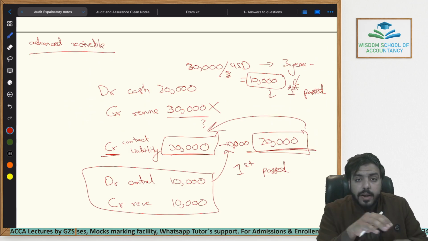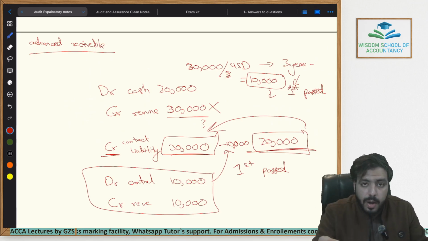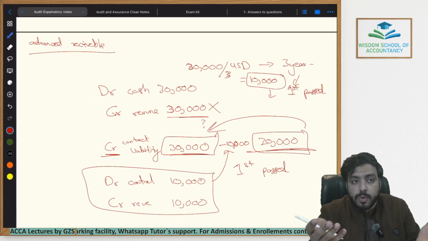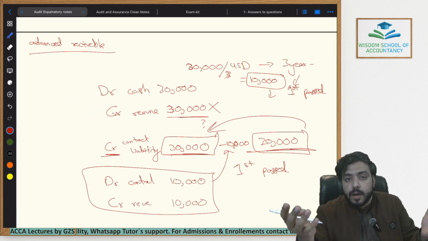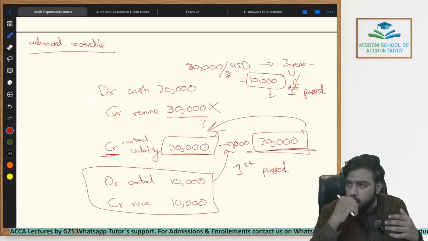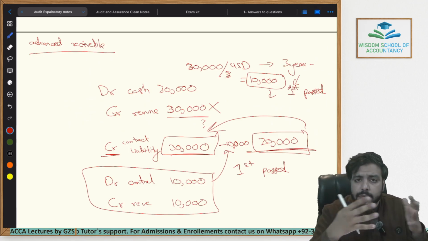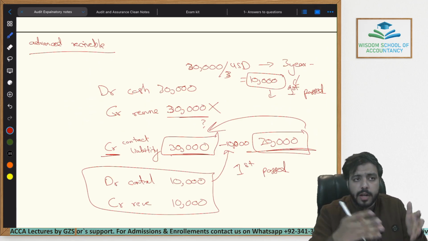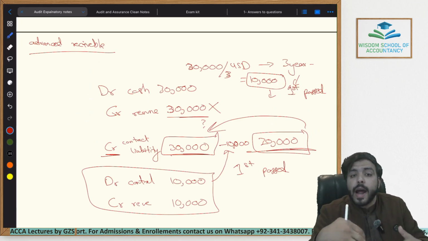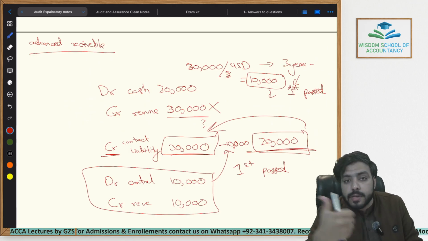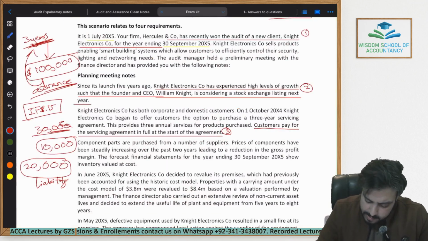Now why did I tell you all of this? Because if any one of you has confusion about what we would do with the amount, where it would be recorded if not as revenue, what is a contract liability? From now onwards, you will not have this confusion. A contract liability is anything where you have received cash from the customers, but you haven't provided the service or delivered the product. You record it as a contract liability, because according to the contract made with the customer, right now you are liable to provide them the service of this amount. But what is the risk in this case?